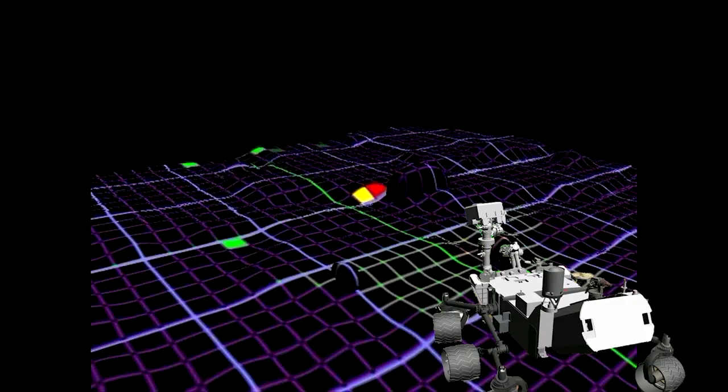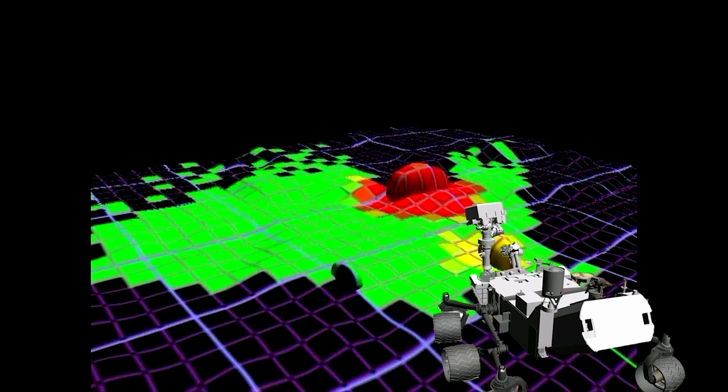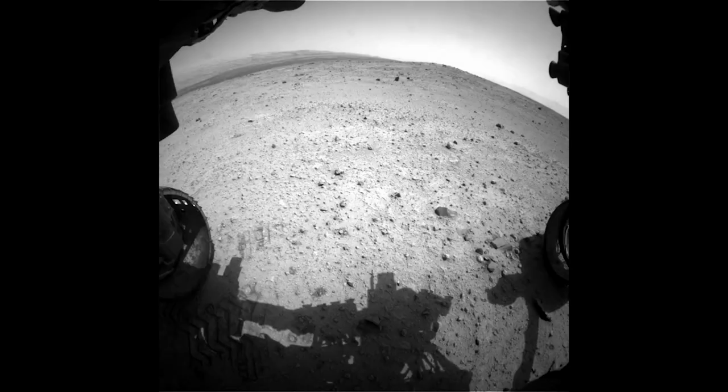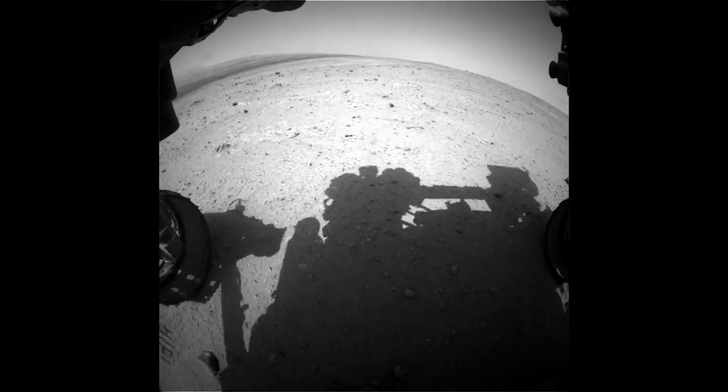With all of the planned operations on Mars, are there activities or events that the rover can do without help from Earth? Yeah, so now that we've come so far in our technology development, the rover can sort of choose its own path. So we can say we want you to drive over to that rock pile today, and it can take pictures and look around and determine what path is the safest to take and then take that path.